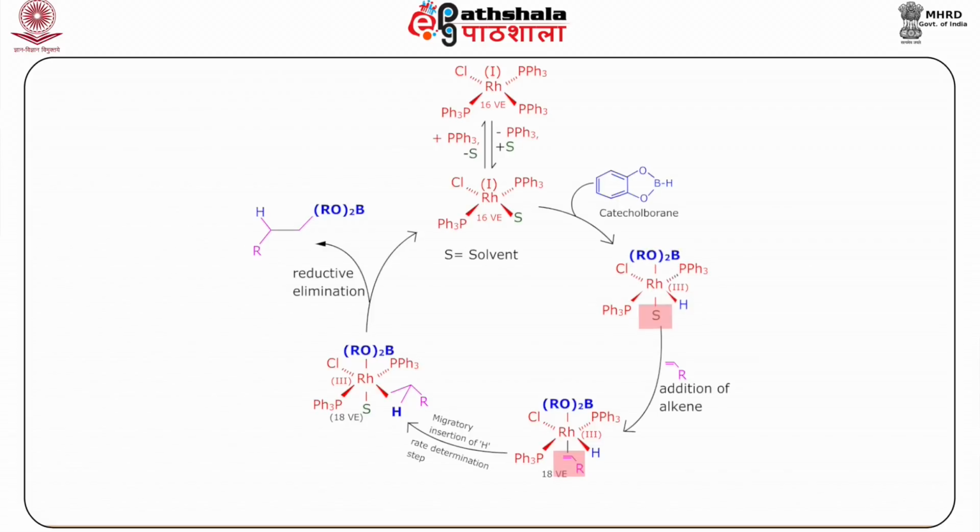After this, there is addition of the alkene in place of the solvent moiety. And after this step, migratory insertion of hydrogen occurs. Now the alkene is converted to an alkyl in this step. And this is the slowest step, therefore it is the rate determining step of this reaction cycle. Further on, there is a reductive elimination of the boron and the alkyl part, resulting in the formation of this alkyl borane, which you are already aware can lead to many different products on treatment with different reagents. And after this step, the catalyst can be regenerated very easily, as you can see, and that is why it is a cyclic mechanism, or we can say it is the classic iterative cycle of metal catalyzed cross coupling which takes place.